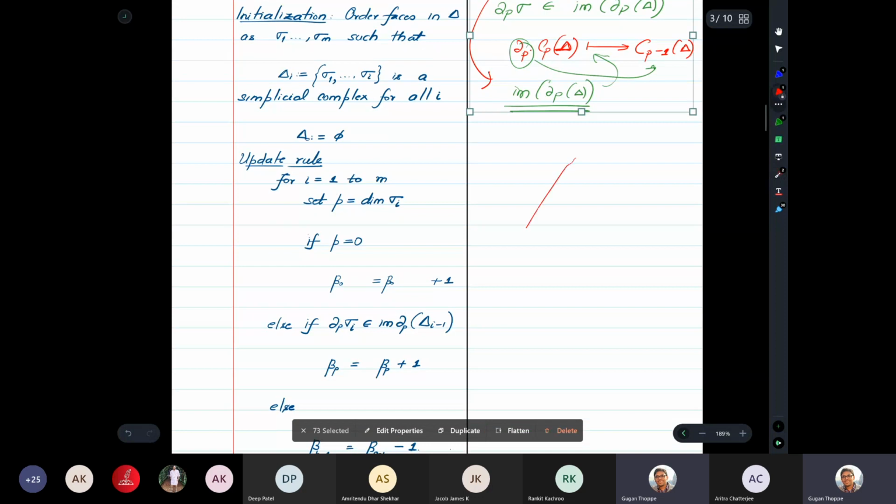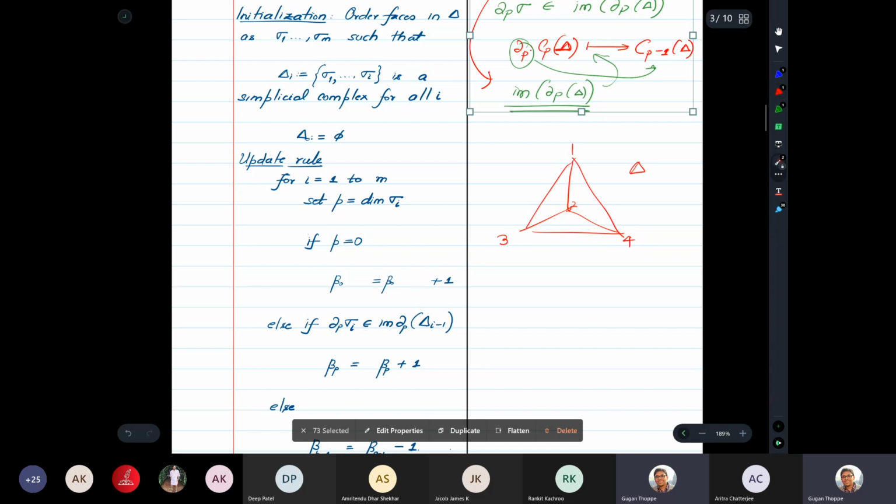So as an example, let's say you started off with this skeleton. Let me try and tell you what we have. We have these four vertices, and since we have these four vertices and we have these six edges, together they form a simplicial complex. So this is our delta, right?